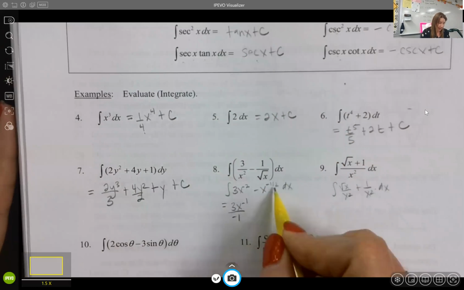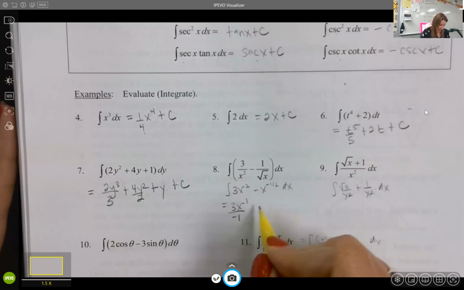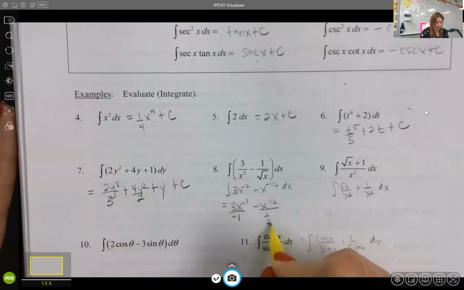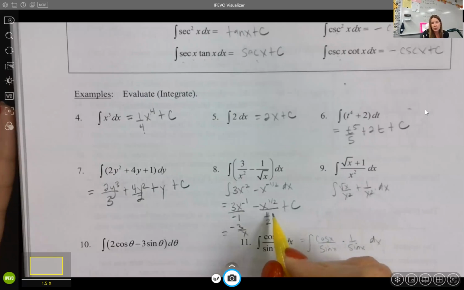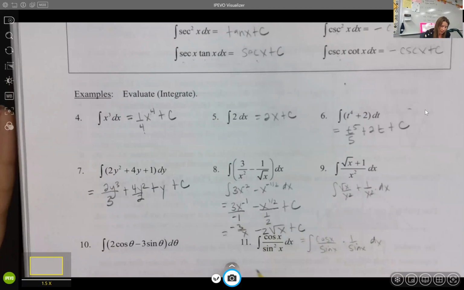Okay, here we're adding 1 to 1/2. So that gives us a positive 1/2, and we divide by a positive 1/2. Okay, this will actually simplify. So I've got negative 3 over x. And then whenever I divide by a fraction, so anything divided by 1/2 is the same as multiplying by 2, and then the half power is just the square root. So if I wanted to write that with everything simplified, that would be what it would look like.